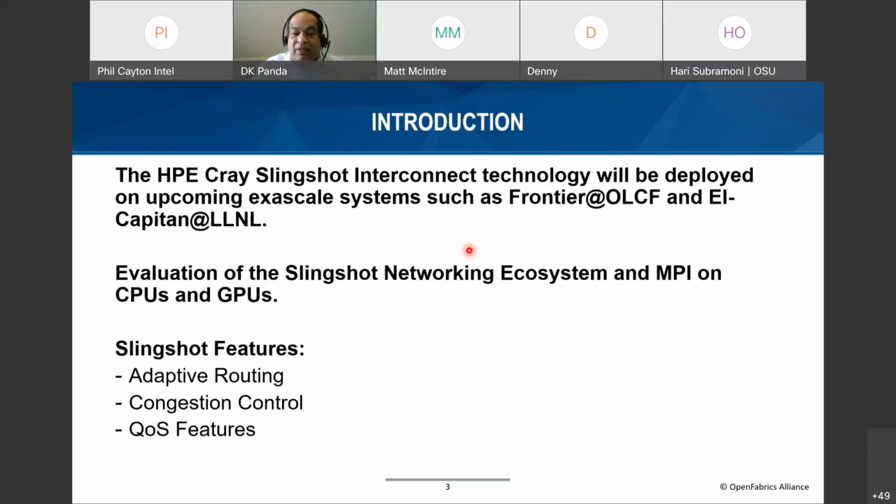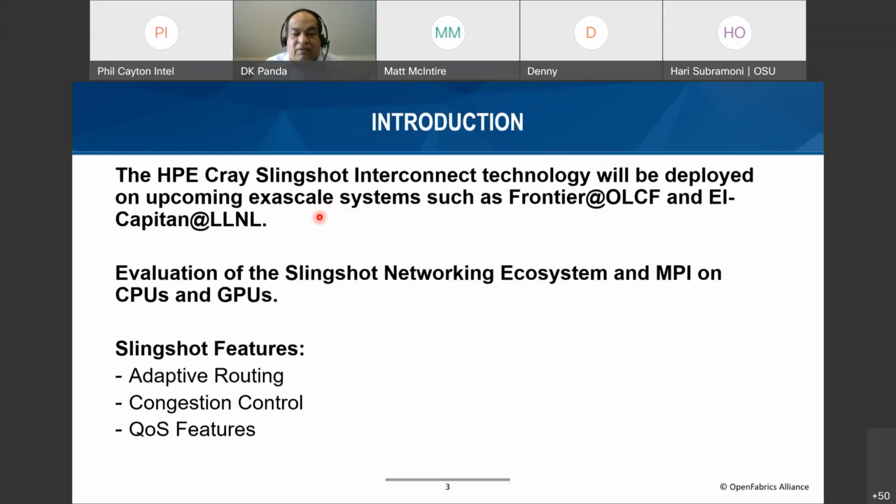Here we have got all those approvals. So these are the very first set of initial numbers. As we get access to a larger number of nodes and Slingshot 11, in the future we'll be happy to show the performance numbers.